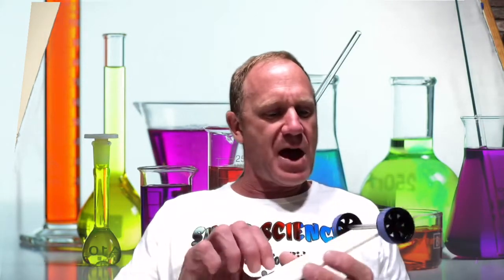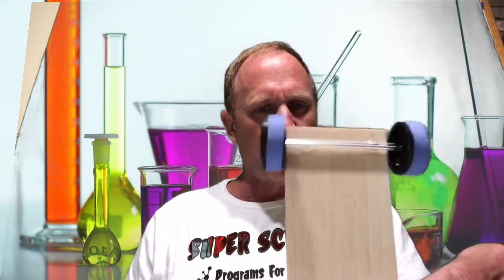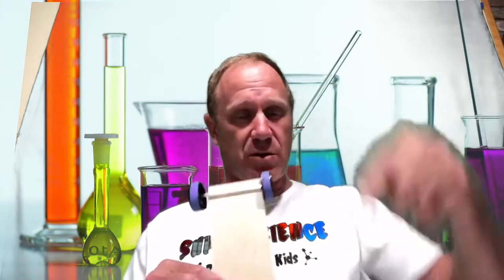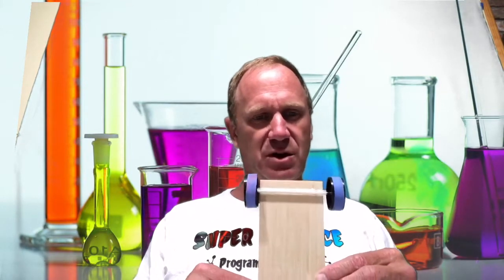I am not going to add more glue right away. The reason for that is this takes about 10 seconds to dry, or to at least start to dry. The reason I'm not putting more glue on though is because I want to see how it rolls when it's all done. And if it looks like it's going well, then I'll add some more glue. If it's not straight and the car just curves like crazy, well, I might have to adjust that. And I don't want to have to be messing with large amounts of hot glue because of it.